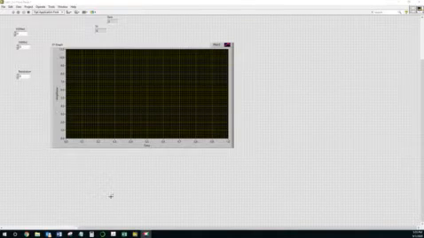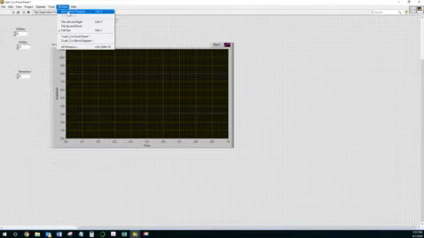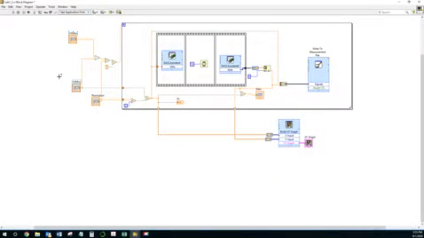Okay, here in this second VI, we need to make LabVIEW do the job automatically. Instead of inserting the volts one by one and taking the output, I would make LabVIEW do this automatically. So here I will add some more steps to what we did. This is our sequence from last time.